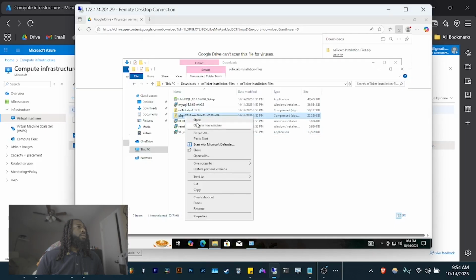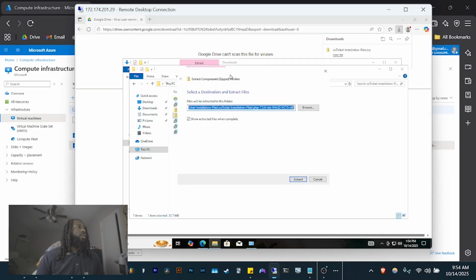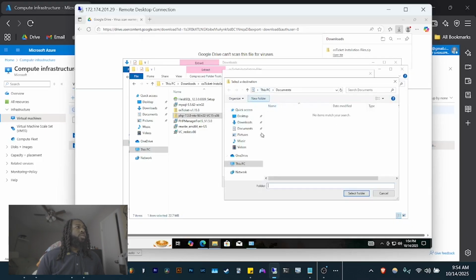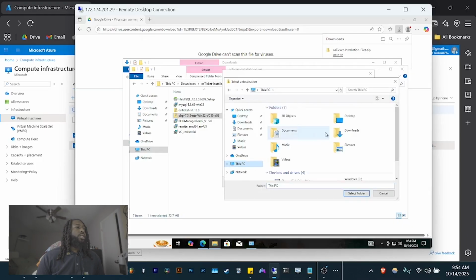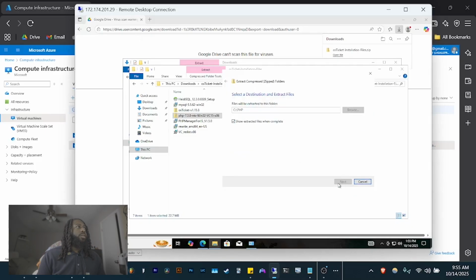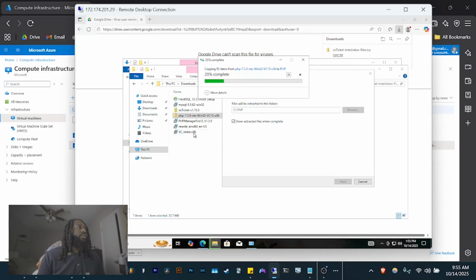And then for the PHP 7.3.8, what I'm going to do is extract that to the C drive into its own folder and name that folder PHP. Make sure that's extracted there.